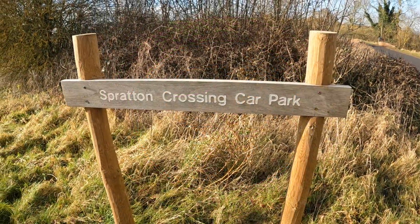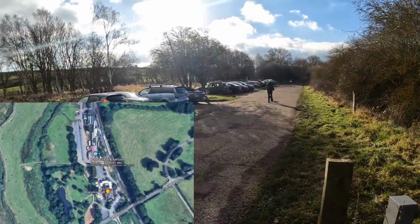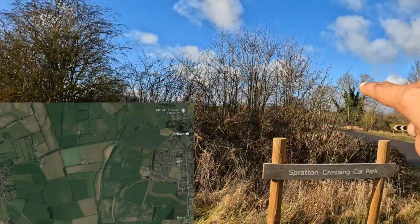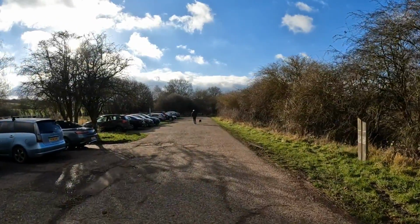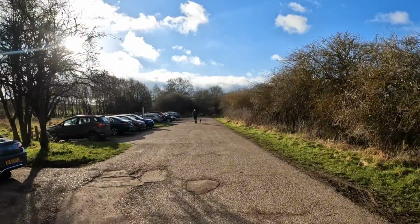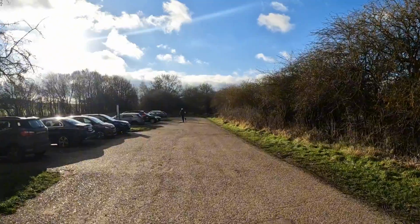So, 1.5 miles up the line, and we have the old site of Spratton Station. Just up the top you'll have Brixworth, and Spratton is down that way. So yeah, it's a little bit backwards. I'm now walking into the sun, but I've never walked up here before, so I wanted to take the little walk, get my bearings, and then film my way back.